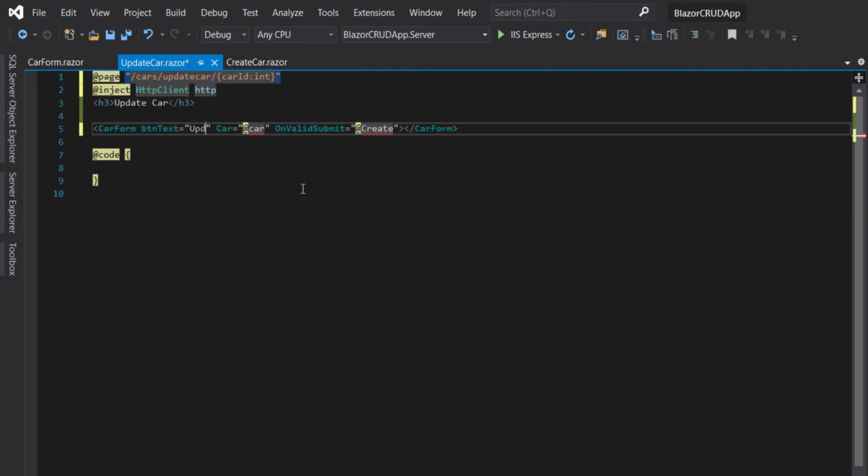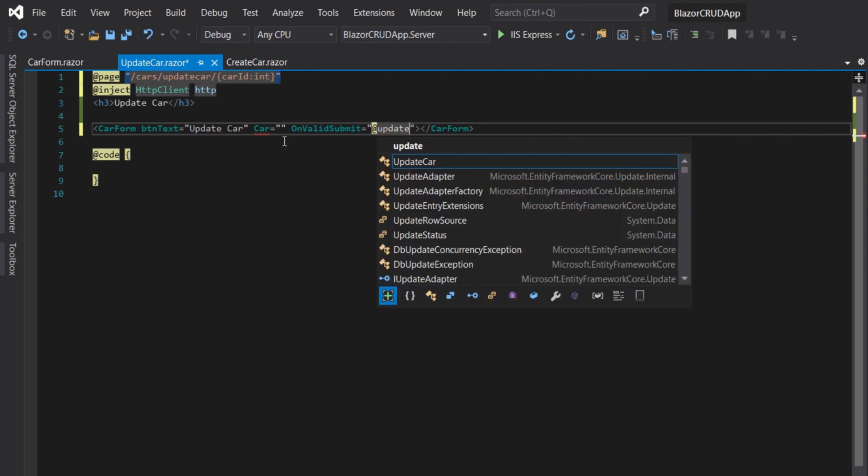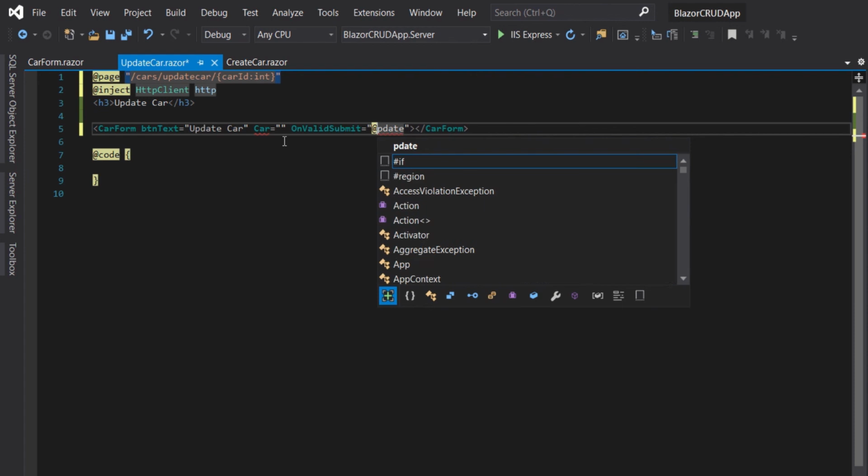So the btn text will be update car, and then onValidSubmit we will have update.